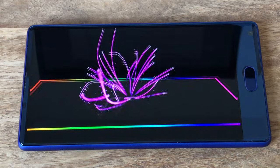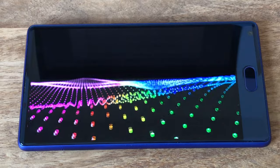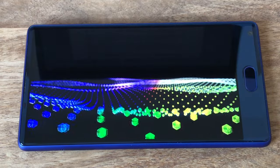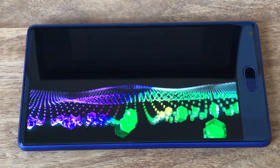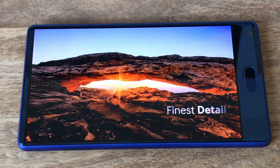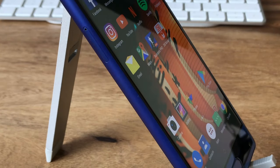Hardware-wise, the Doogee Mix starting at $170 to $180 is a great deal. Doogee built a great phone. The main weaknesses are software issues, but Doogee has shown that they care about those issues and are working hard to fix them. After the recent update the Doogee Mix is usable as a daily driver and we had fun with it thanks to the powerful SoC and the gorgeous AMOLED screen. So all in all we can give a purchase recommendation for this one and hope that Doogee will continue to make the phone even better with updates.